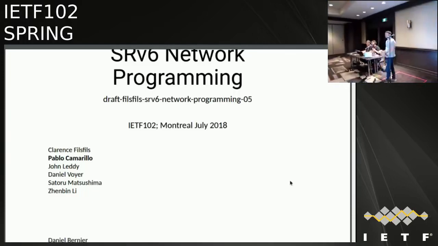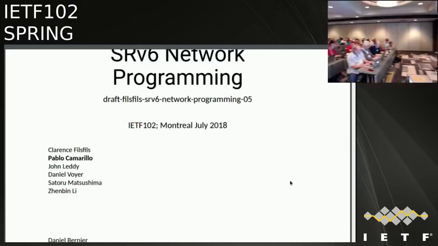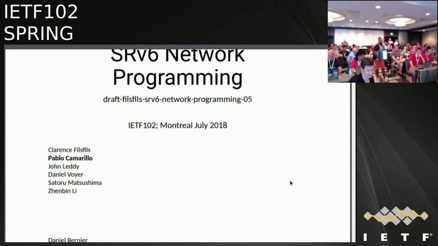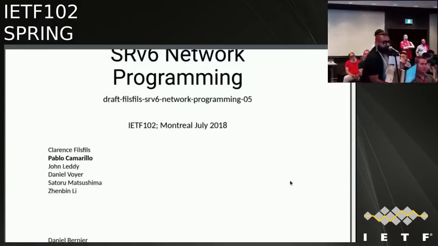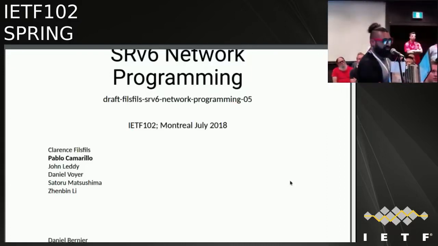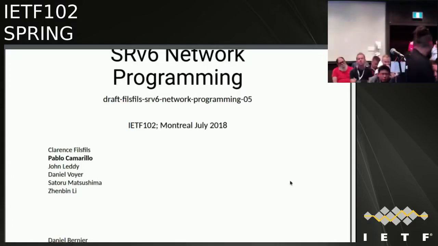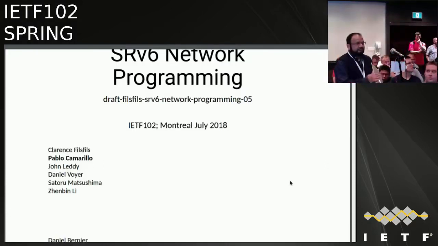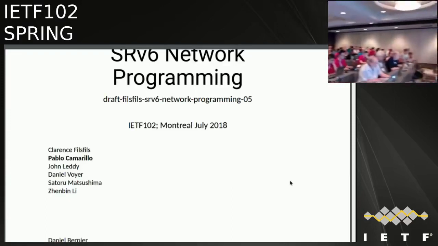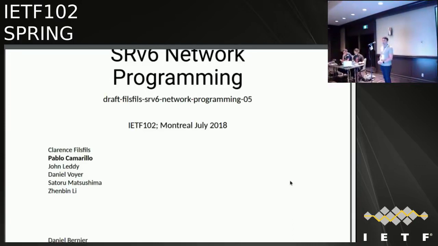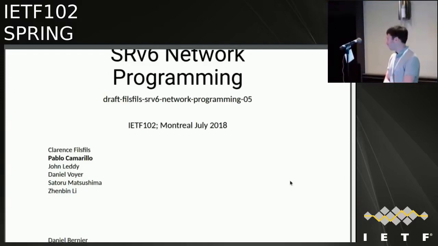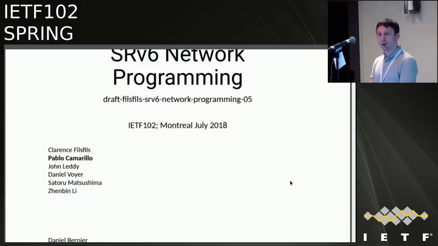One question from Greg: how do you envision separation of transport OAM and service OAM on this proposed architecture? I believe in that case, you would use the same solutions to check the transport and the services. But there is another draft on segment routing OAM. I'm not sure about that. I will check. Take it to the list, please.